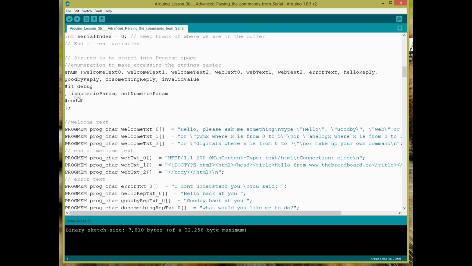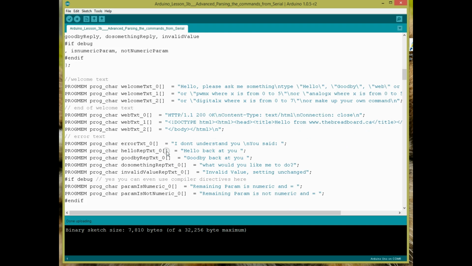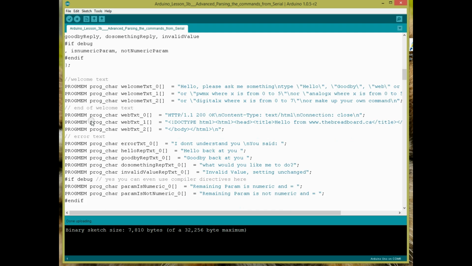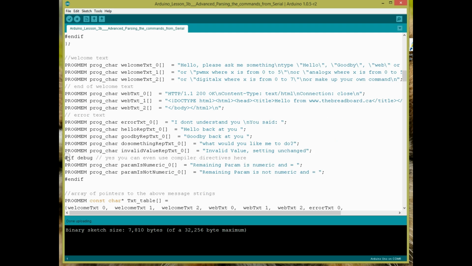One of the other things that's really cool here is that I have this is numeric parameter and is not numeric param. These are two strings which are part of my debug output. If I turn debug off, do I really want my memory to be consumed by these two strings? No, I don't. So you can put the if debug compiler statements before and after the pieces of code that you don't want included if you are not running the debug version. You can even do this right in the middle of an enum declaration like this, or in a bunch of other statements like here, where I've got an if debug. There are the matching two strings for those last two enums shown above, with an if debug, end if around them. So if I turn off debugging, these will disappear from the resulting code.